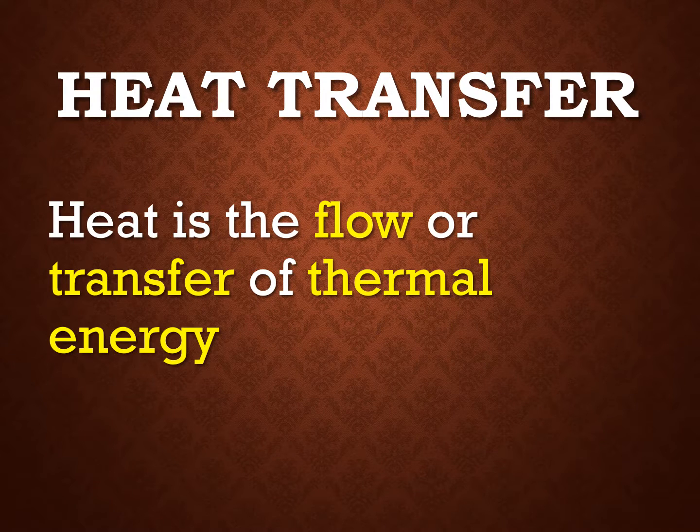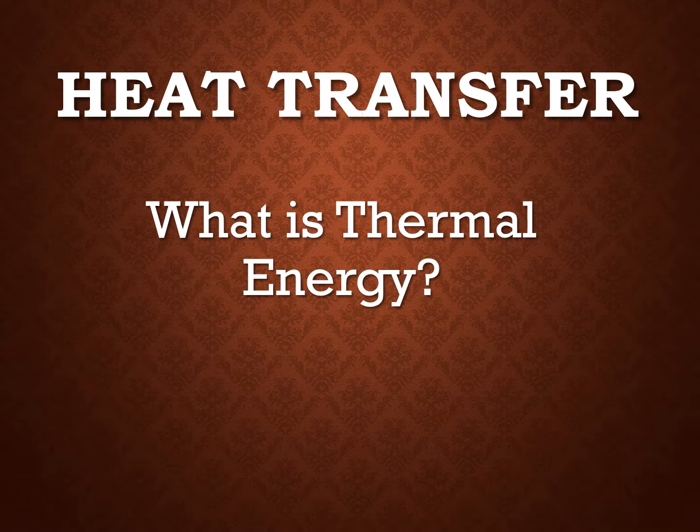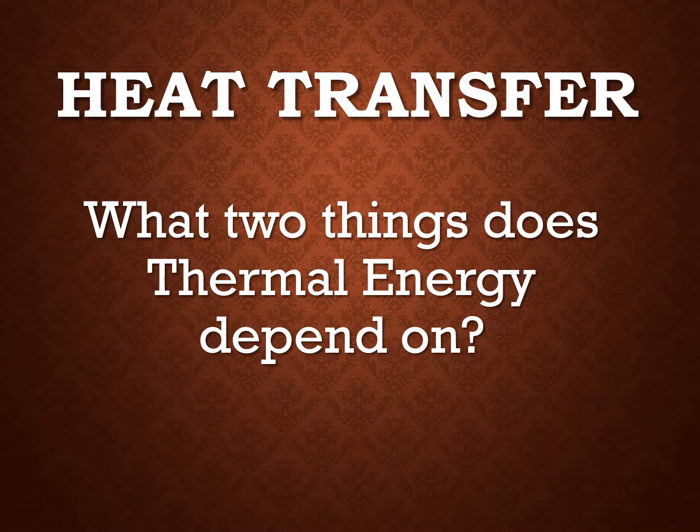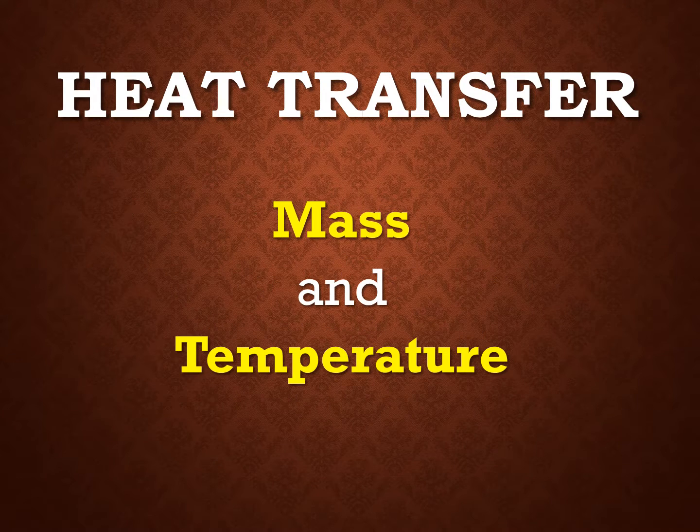So what is heat? Heat is a flow or transfer of thermal energy. So you'll see these words interchange a lot, flow and transfer. So then what is thermal energy? Thermal energy is the sum of all energies. Okay? It's a little different from temperature. Temperature was the average of kinetic energy because with temperature we're dealing with just motion, so it's just kinetic energy, as opposed to thermal, which has both. So thermal energy depends on two things, that is mass and temperature.